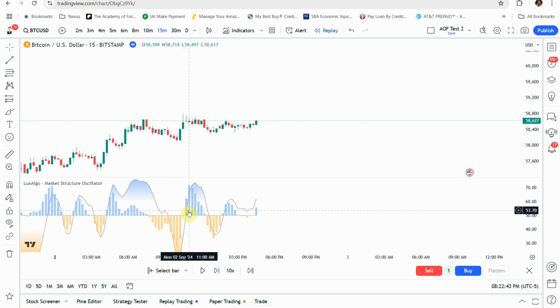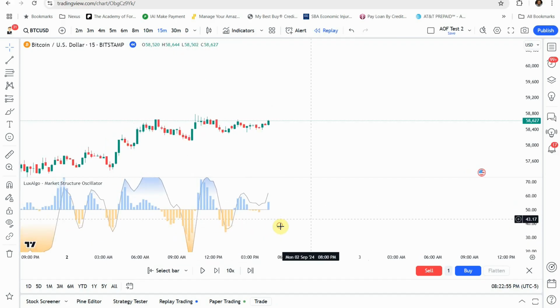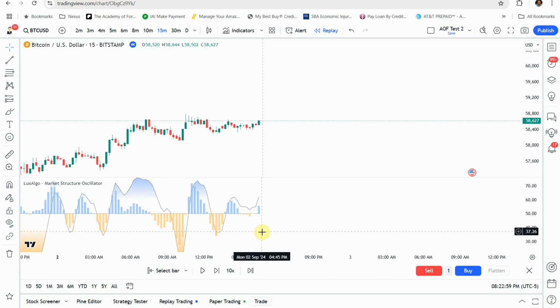And so what we're looking for first and foremost is this line right here, which is kind of oscillating above and below the zero line down the center. When that line is above the zero line, we're only looking for long trades. And when it's below the zero line, we're only looking for short trades. So we're looking for that line to cross up above the zero line. Once it is up above the zero line, then we are looking for price or the histogram bars here in the middle to drop below the zero and then pop back up above that zero line with a blue bar.